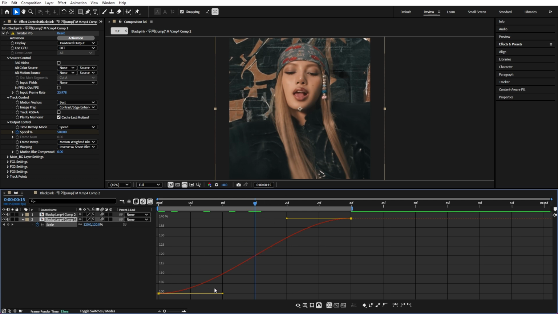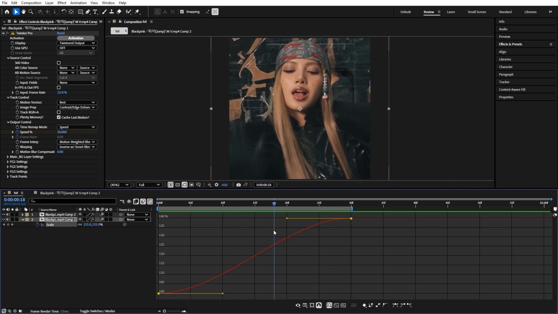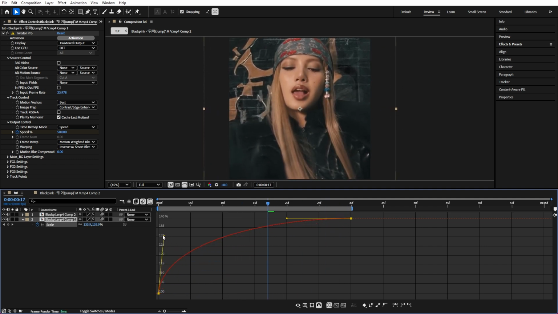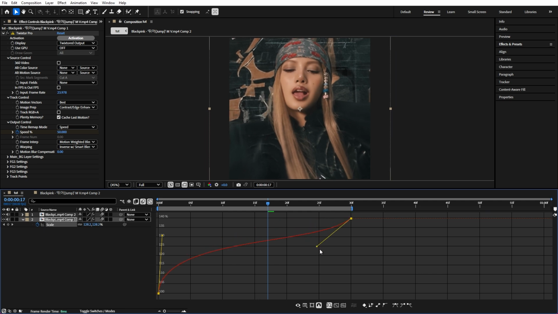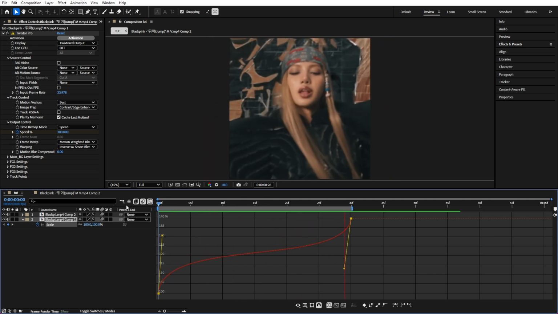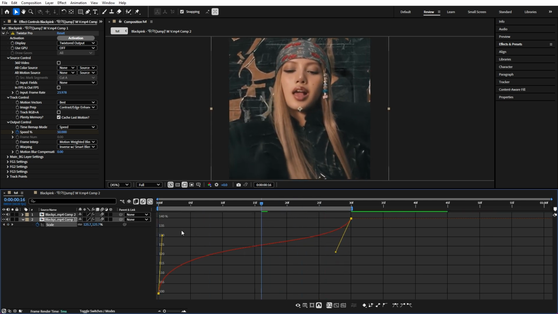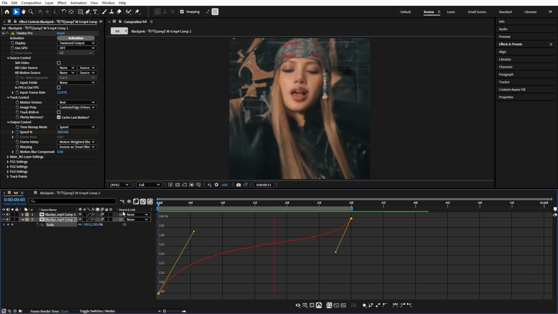Now it should look like this, and for example, I want it to go fast in the beginning, slow in the middle, and fast at the end. What I mean by that is I'm just gonna put this one up. You can copy my graph just like that. Okay, that's not bad, but it looks a little stiff. I'm just gonna fix my graph a little bit. You can also do it a little inwards like that. Let's see. Now that's much better.